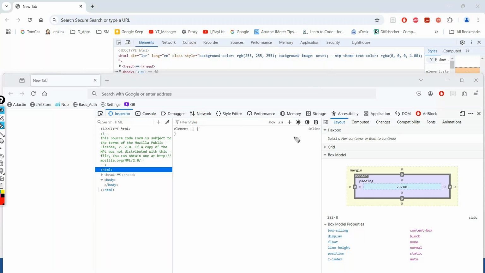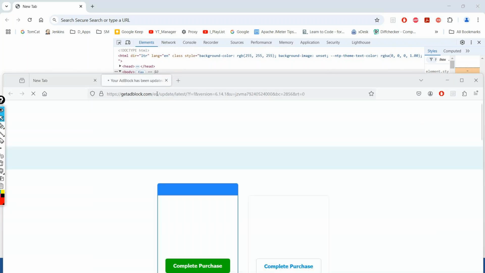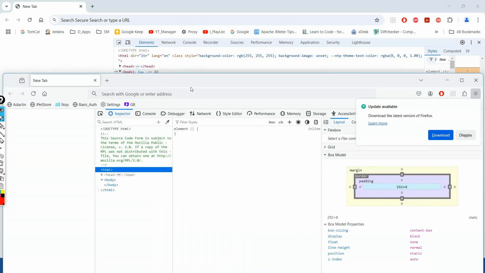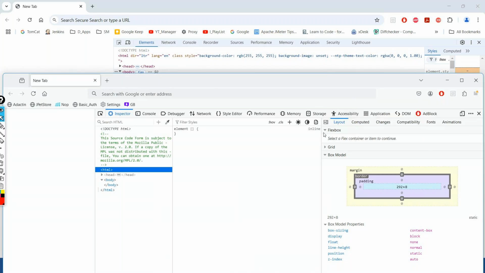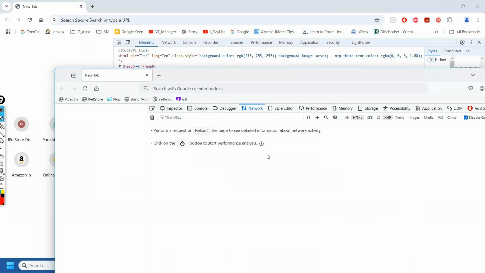The network tab is very important. The element tab or inspector tab is also important. The console tab is important. And going forward, some other tabs are also important. But the very important tab is this network tab, right? In the network tab, we see all the activity that happens whenever we do any activity.